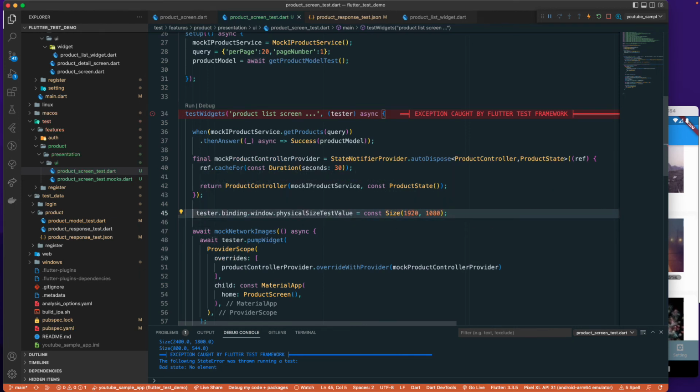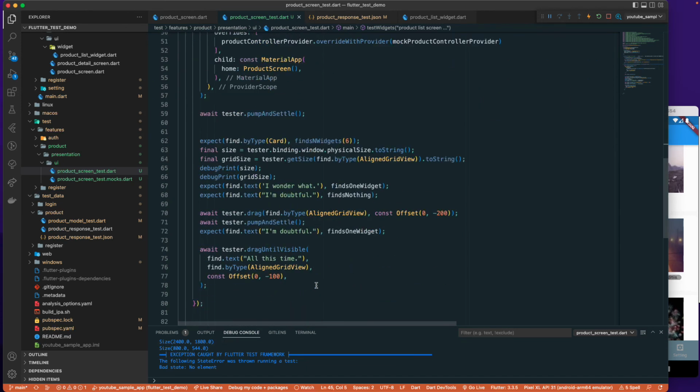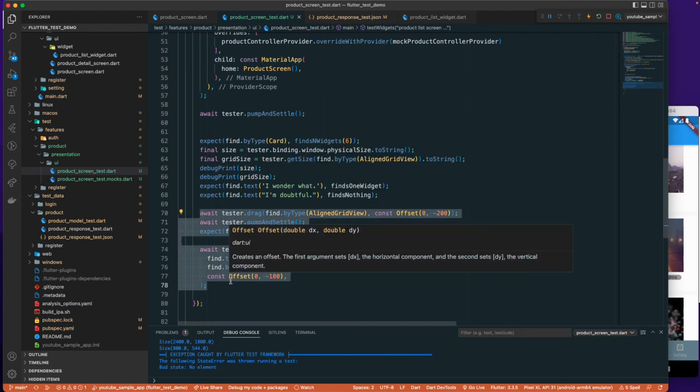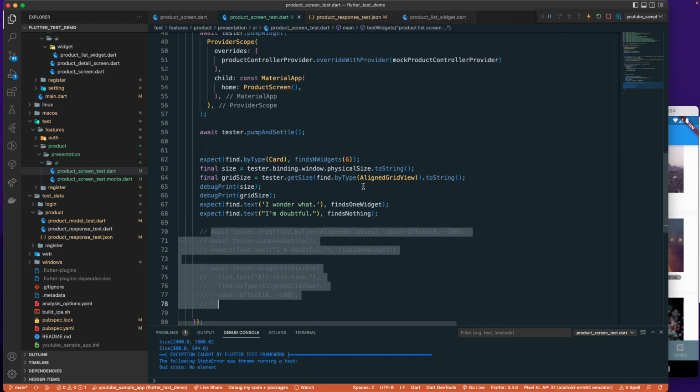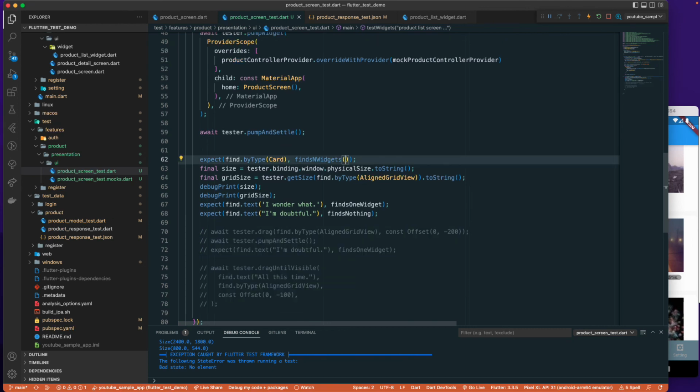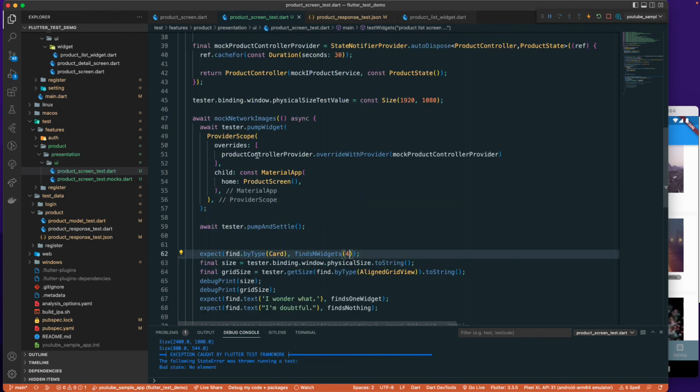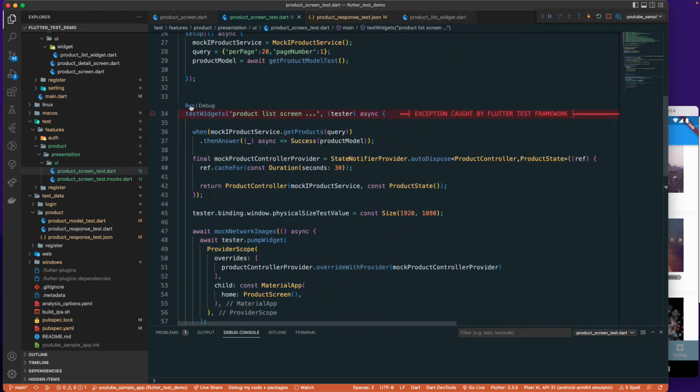Now let's go over here, and let's comment out this one, otherwise it's going to fail that particular test case. And this one also we'll reduce to 4, and let's see what width and height we will be getting over there.